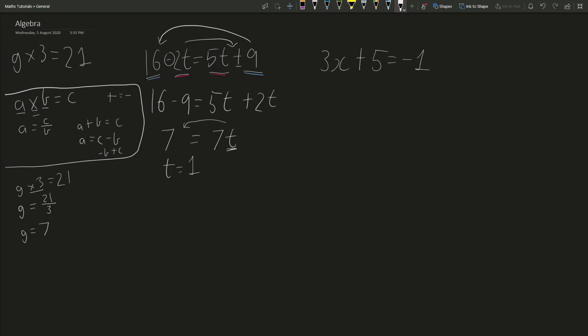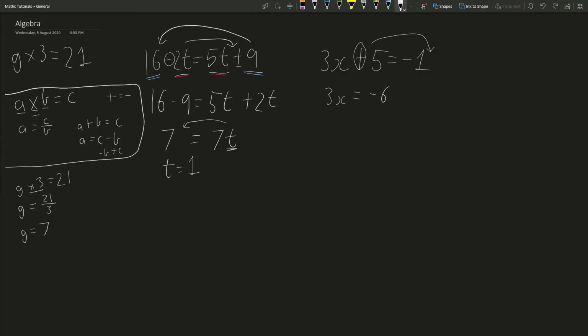So you're just finding whatever the multiplication is to equal the value on the other side. Now let's do one final one. This is the same techniques as the second one, a little bit easier this time. 3x, and this 5 we're going to move to the other side so that we have our like values, or like terms, sorry, on the same side. 3x equals, it's positive 5 moving over, negative 6. So remember, because it's a positive, now it becomes a negative on this side, so it'll be negative 1 minus 5. So we get 3x equals negative 6.